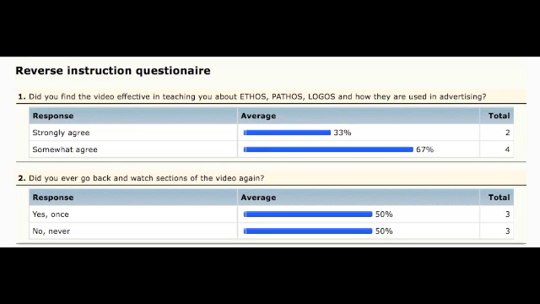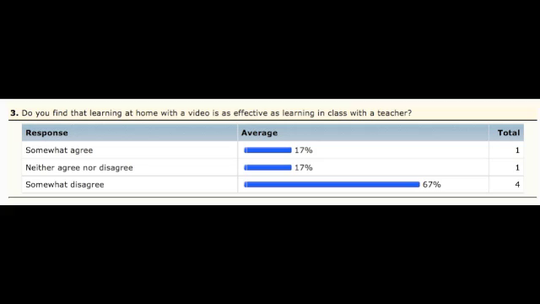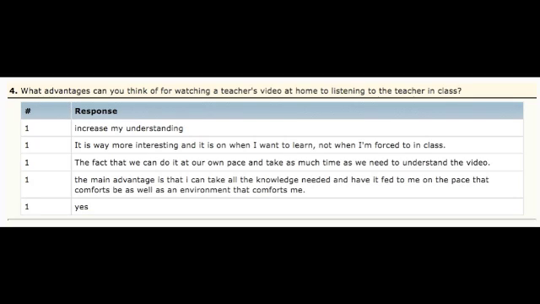I had assumed that most of the class would watch the video more than once, and was surprised that only half of the students did so. The biggest revelation for me was that more than 2/3 of the students did not find learning at home independently effective for them and preferred to learn in class with direct instruction. As I had hoped, many of the students found that learning at their own pace was effective for them, and they found that it was an advantage of reverse instruction.